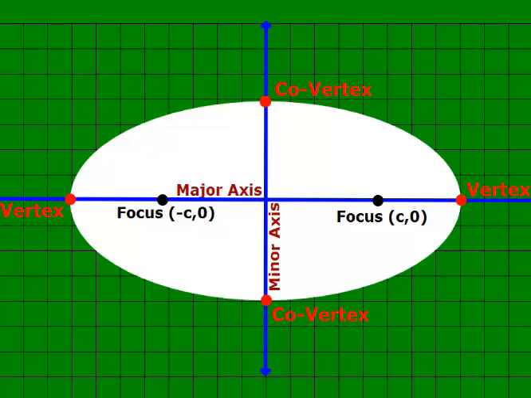Everybody okay with the basics in here? For us, our ellipses are always going to be centered at 0, 0, so everything we're dealing with is centered at the origin. Are there any major questions on the terminology? Vertices sit on the long axis, co-vertices sit on the short axis, which we also call the major axis, the long axis, and the minor axis, the short axis. And then you're going to have your foci, and that's pretty much it.